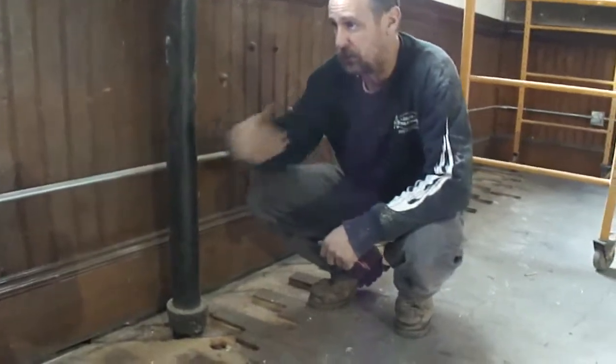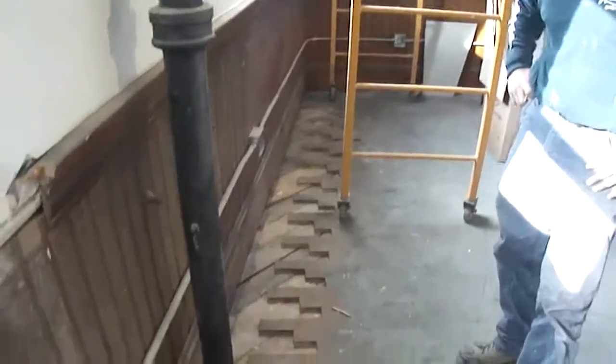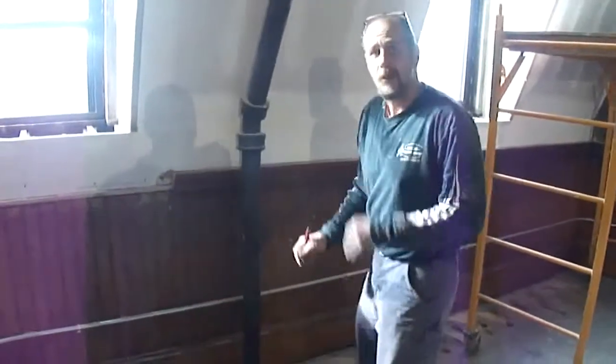Once you get a groove going — no pun intended — you have just different levels each time, and that'll give, when it's all finished, the new wood blended with the old. Then we'll sand down the old wood and it will really look like it was originally installed that way. If you just had a straight line, your eye would pick that up very easily. But when you stagger it — which is called toothing in — you're able to blend the old and the new. It's very impressive, very clean, and it makes the butt joints stronger because they're not all together.